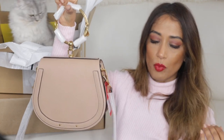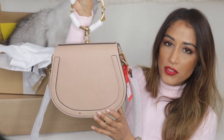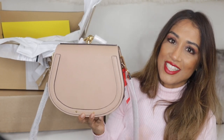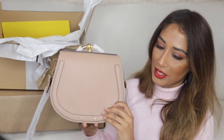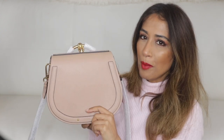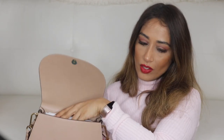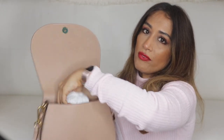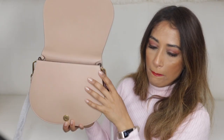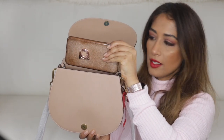I'll style this up with what I'm wearing now - pretty neutral colors - so you can see how it looks against my size. This isn't really a review since I haven't used it yet, but it is the medium Chloé Nile bag. It's not heavy at all - I've heard some reviews say it's heavy but I really disagree. The magnetic closure is actually quite a strong magnetic closure. I want to be able to fit my iPhone 7 Plus in here, and I'm just about to upgrade to the iPhone X which will be smaller.